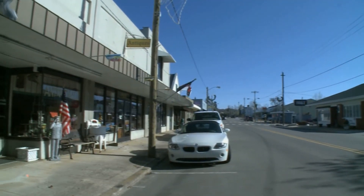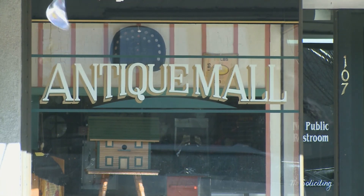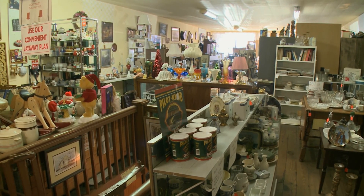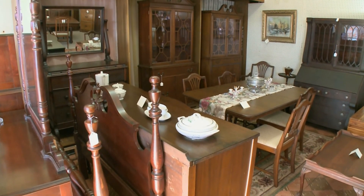Due west on Highway 268 from Elkin and Jonesville is the town of Pilot Mountain, and another antique mall that's basically four stores in one. I used to haul stuff from Pennsylvania years ago, and I hauled a lot of stuff from the north. But now they're coming down here, hauling it back. The word about Mount Pilot Antiques is definitely getting around. We've got 54 dealers here, and we have them as far away as Florida — somebody's bringing more stuff in today right now from Florida, downstairs.